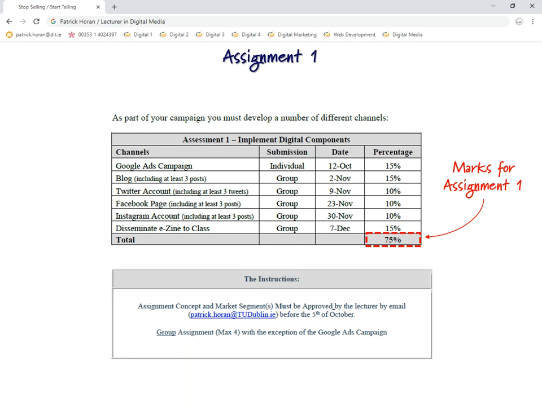So what you're doing in assignment 1 is creating the actual channel. And I'm looking in this case here, you can see it includes at least 3 posts for blogs, the same for Twitter and Facebook and Instagram. So at least 3. That does not mean a maximum of 3. At least 3. You can have as many as you want after that. The whole idea of this is that it's not only about creating the actual channel itself, but it's actually populating it with content. And you'll see from the marketing schemes, which are all up on Dropbox, that in most cases the content is what works well more than the actual creation of the channel itself. Creating a blog, or creating a Twitter account or a Facebook page is not all that difficult. It's what you put into it that's important. Okay, so that's assignment 1.